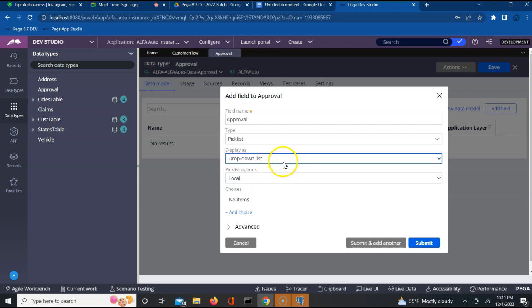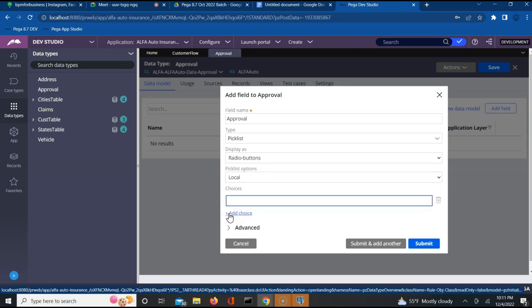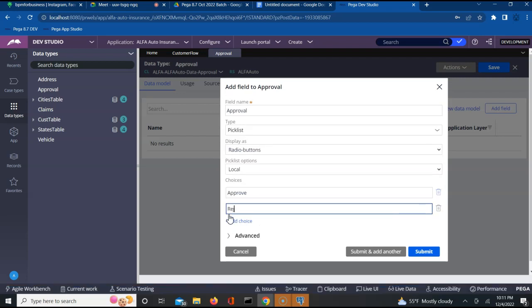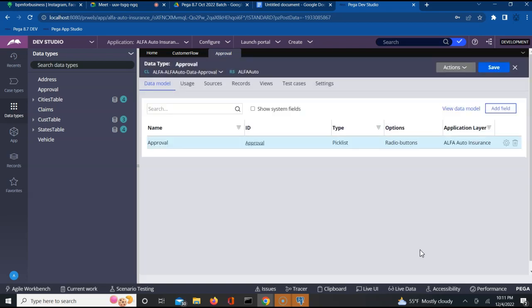Should it be a drop down list? No, I want it to be like radio buttons. The user should be able to choose, and I will say approve and reject. Makes sense, right guys? Okay. Submit. Perfect. I need this one.